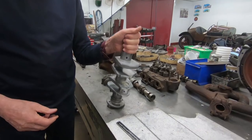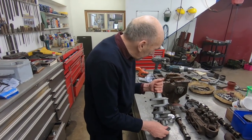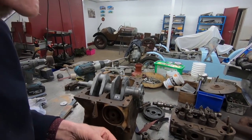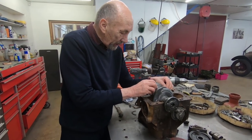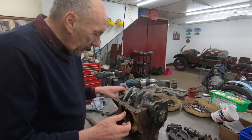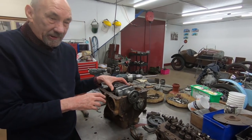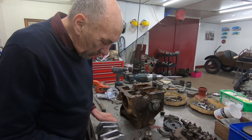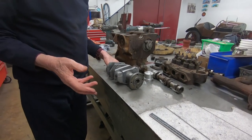To achieve that, I'm not saying it's beautiful, but it's a start, because actually doing this we noticed that the centre main was much narrower than the mini one, so we had to slim the centre main down. But this is not obviously for this crankcase, it's just a separate one. So what we're going to do, we're going to fit the main bearings and probably shuffle that in position and not rely on dowels. It's not very true, but we've spoken to the man who grinds crankshafts, and he said to us that he knows he can get 40 thou undersized bearings, and we reckon that if he trues it up from the ends and just grinds it, I think it'll be usable.